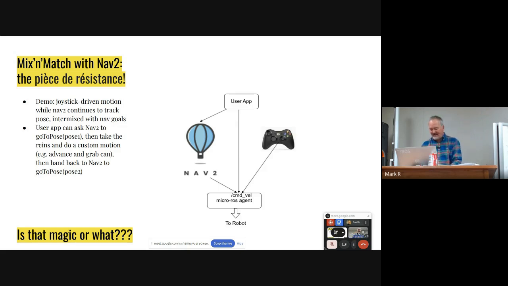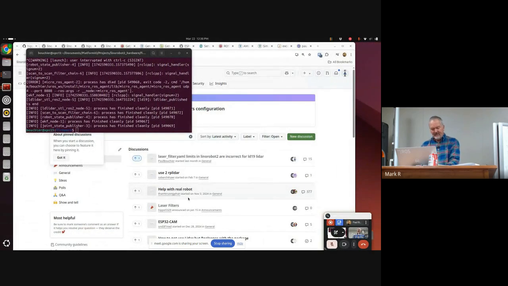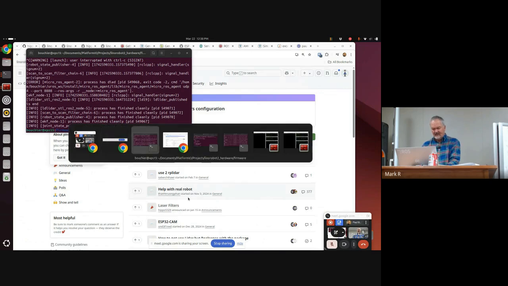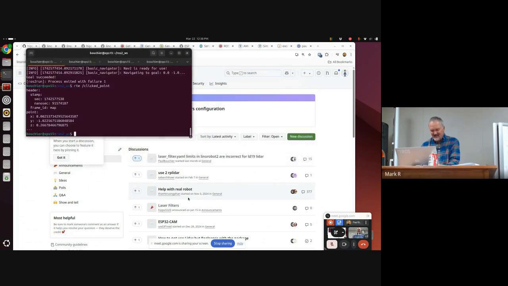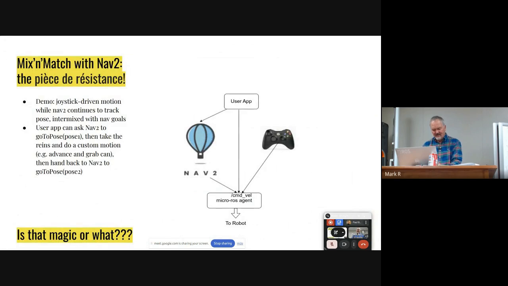And so I'm going to hopefully demonstrate that. You grab a can, and then you navigate and say, go to goal. Right, and avoid obstacles. Right. So let's see, I'm in the wrong window. I guess the Nav2 API lets you pause it or cancel it or interrupt it. Yep.